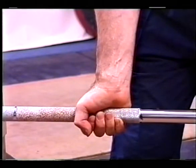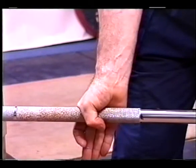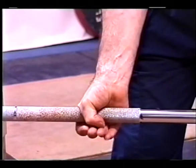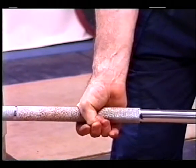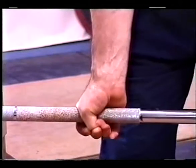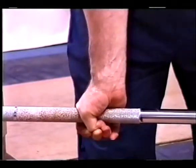The premier grip for weightlifting is the hook grip, where the thumb is placed first around the bar, and then one, two, or even three fingers are placed over the thumb, pressing the thumb against the bar. The hook grip is significantly stronger than the normal grip and should be used for heavy snatches and cleans.